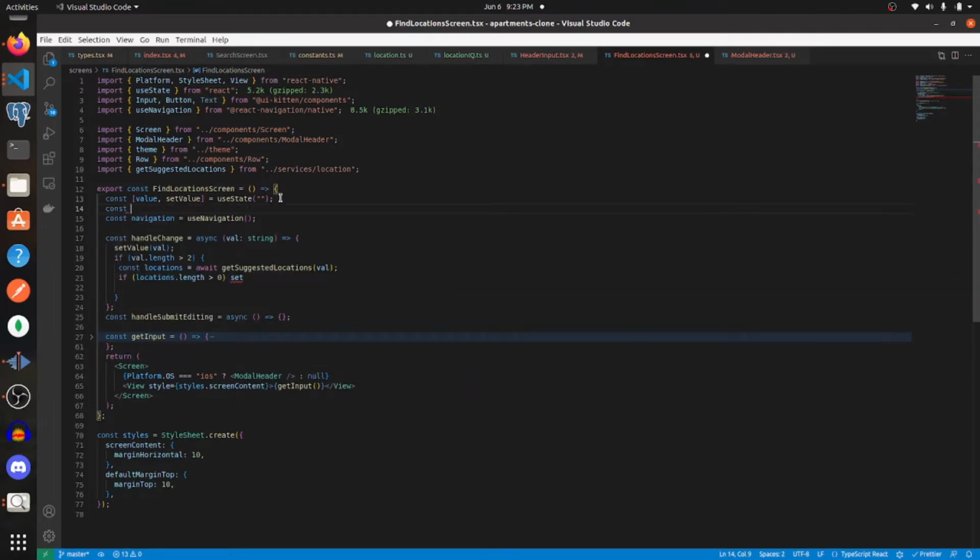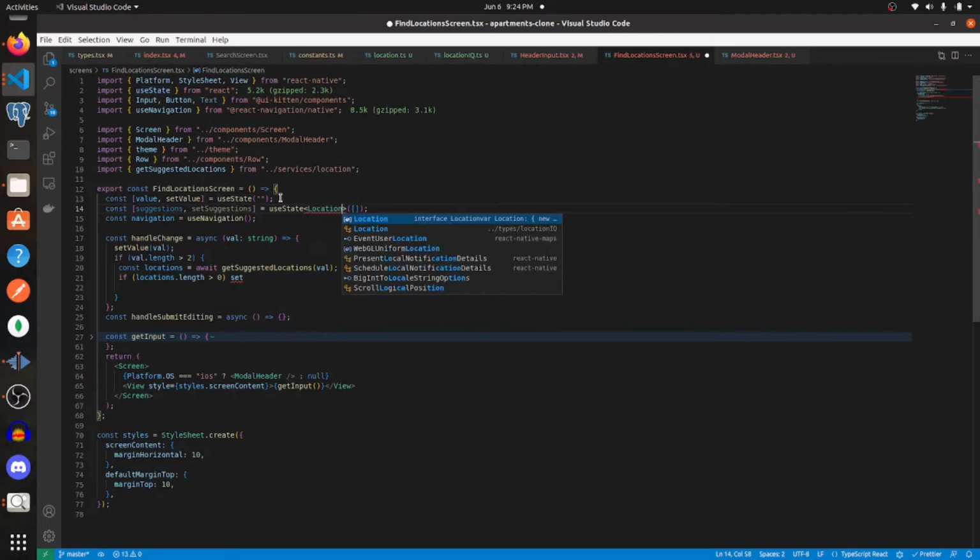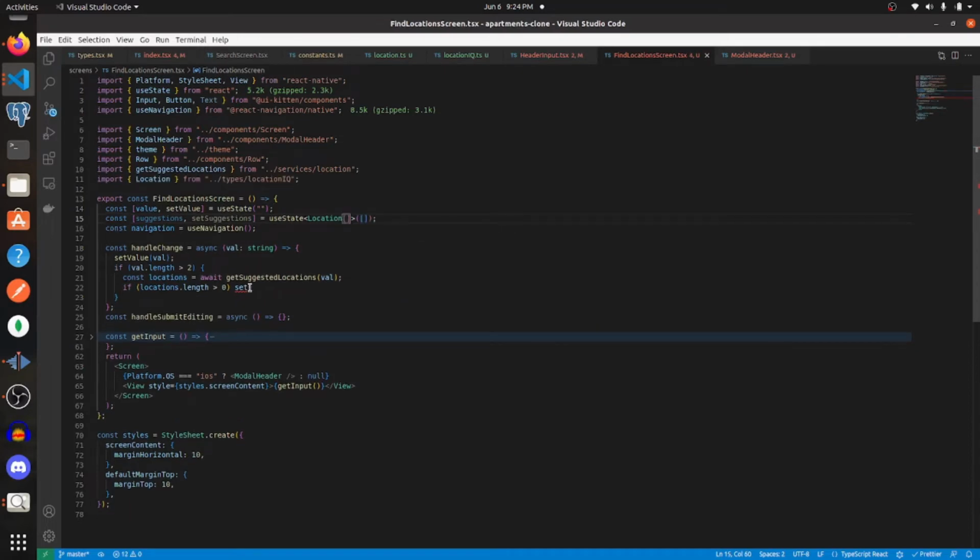And we'll call it suggestions. And set suggestions, which will be equal to a new state, which is an empty array. And this will be of the type location array. And we're going to be importing locations from location IQ, which is in our types folder. Now here, set suggestions to the locations array. And then here we need to specify else if val.length is equal to 0, we'll set suggestions to an empty array.